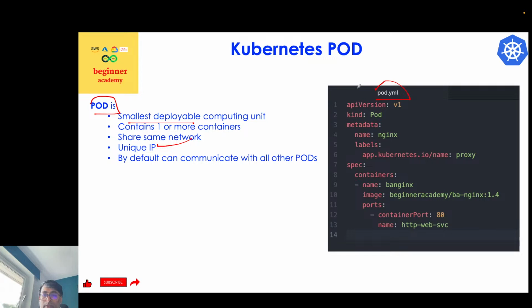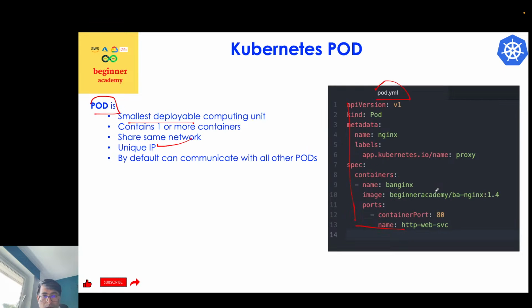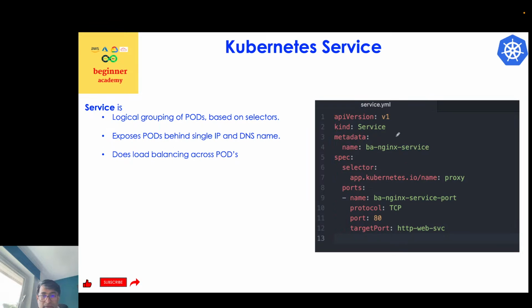In the next session we will talk about the YAML deployment, and how exactly YAML will be used. We will talk about the basics now, and then move on to the practical bit of it. Okay, so a Kubernetes service is basically a grouping of pods based on our selector criteria. Take any cricket team, any football or soccer team.